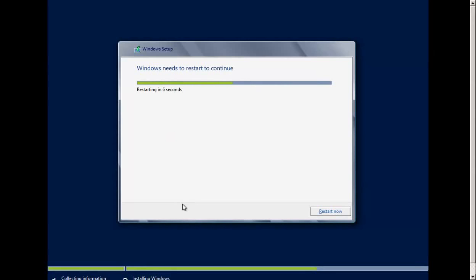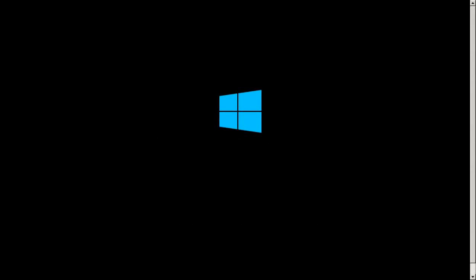Alright, you can see that it has done installing Windows. Now it's going to restart. After restarting, the setup will configure Windows.